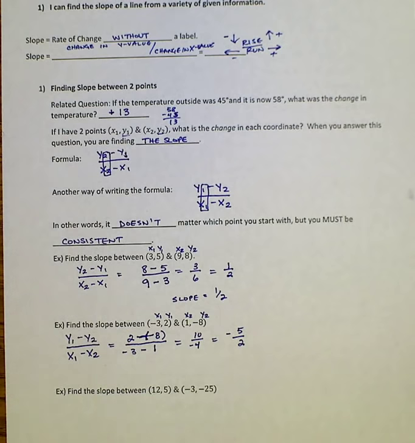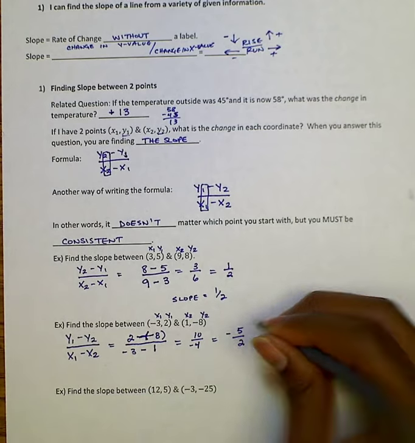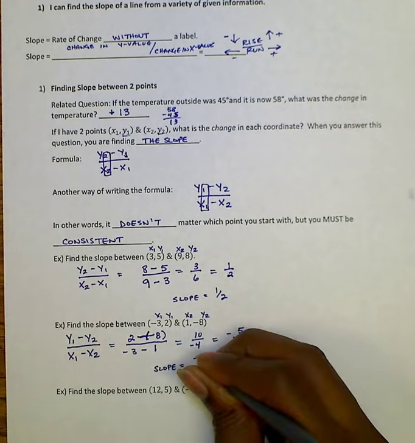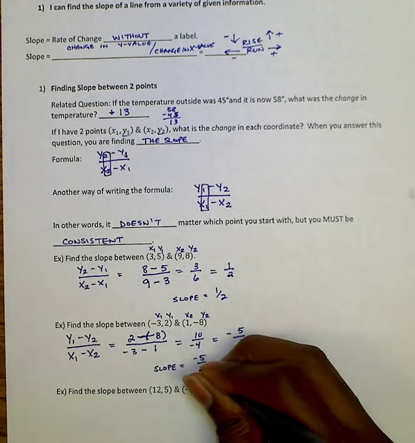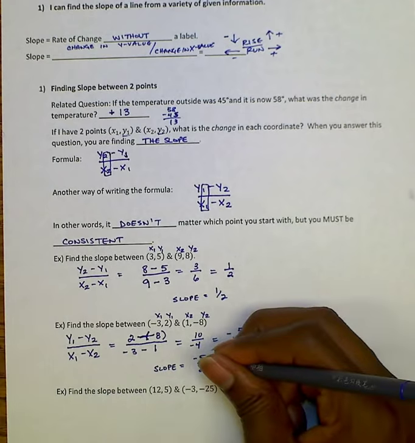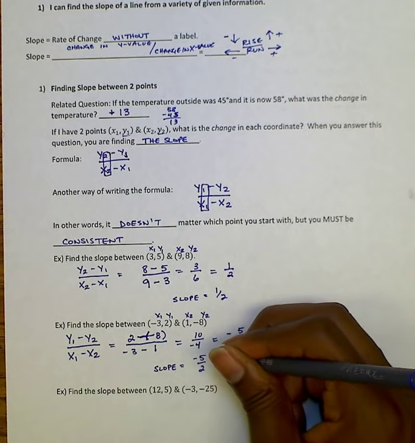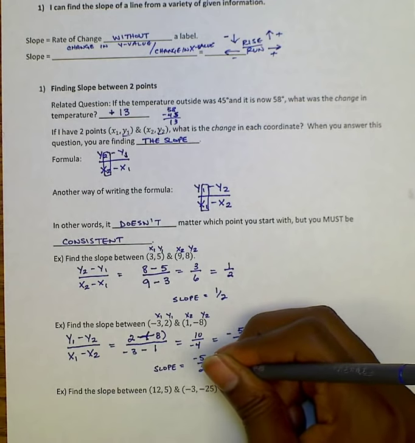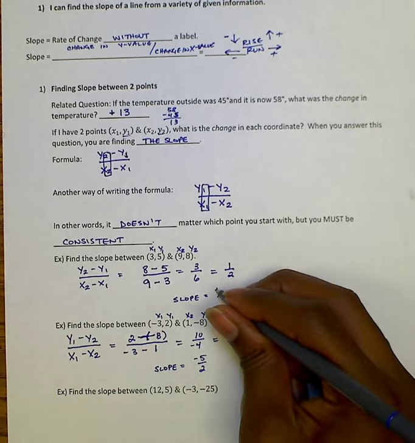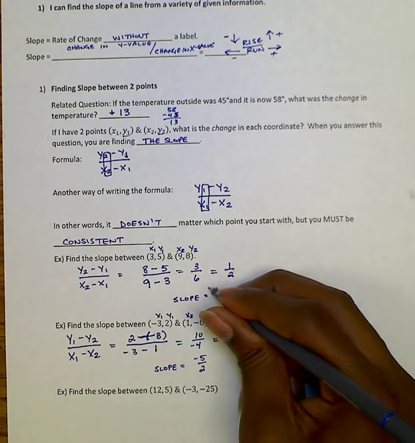Remember, our slope means our rise over run. We'll talk about this and how we can use it more in graphing, but since I made our rise negative, that means it would go down 5, and our run's positive, to the right 2. And our slope up here, we have 1/2, that means it would go up 1 and to the right 2.